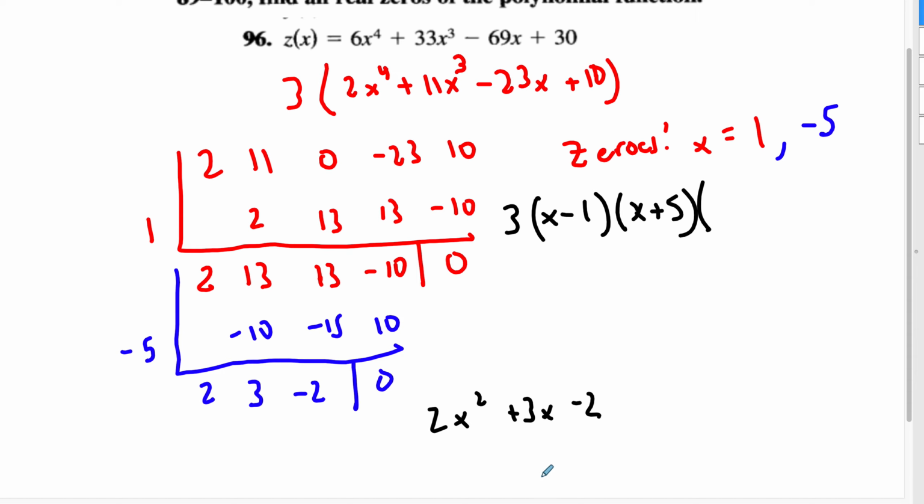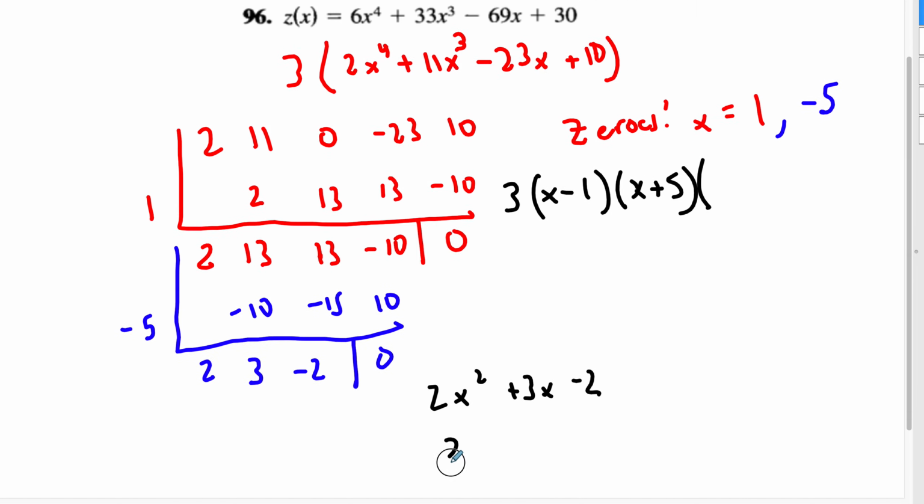Is that something that is factorable? I don't know. Well, it's going to have a 2x and an x, right? So I could do 2 times a positive 2, which would be a positive 4, and then minus 1. Negative 1 times 2, negative 2, negative x plus 4x. Hey, that's the factored form. So that means this is 2x minus 1 and x plus 2.